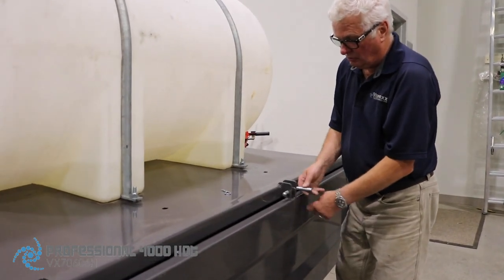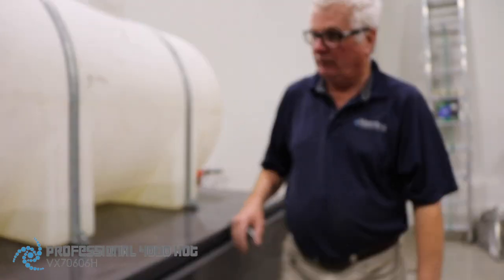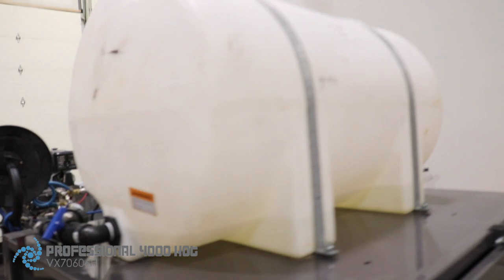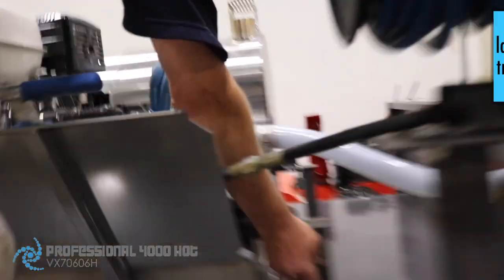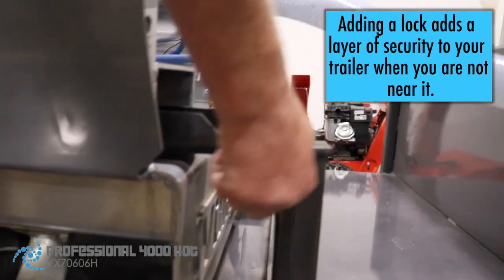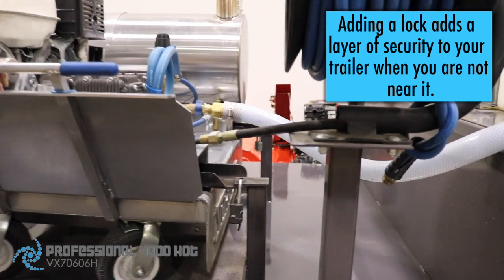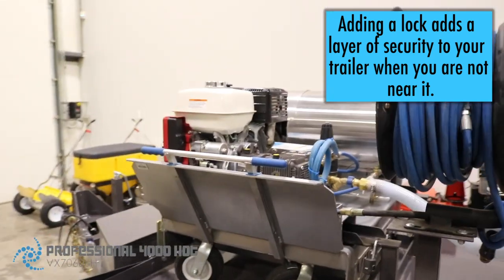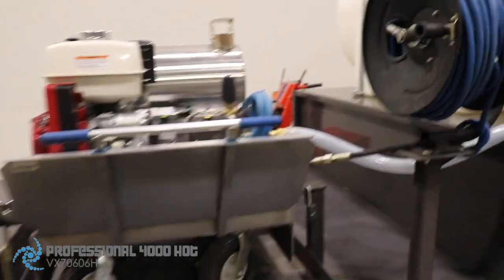When you send your crew out or you're out doing work, you have all your equipment there when you get there. If we go back over here to the front, you can see where I put a padlock. There's a bolt right here, holes in this C channel that we can lock this unit up to make it safe. That's kind of an idea of a special trailer that I think will make it very easy to find different jobs.